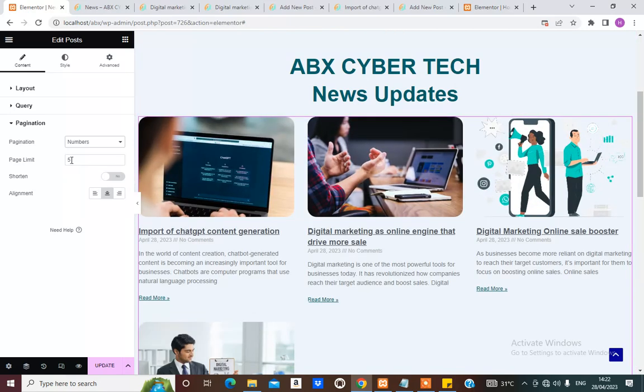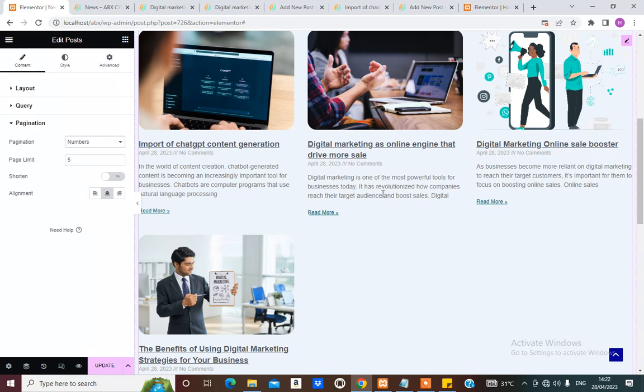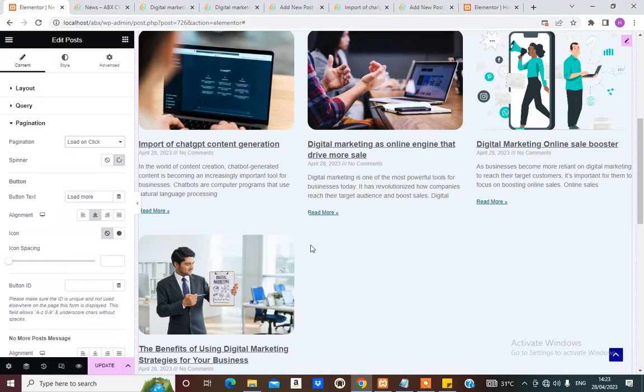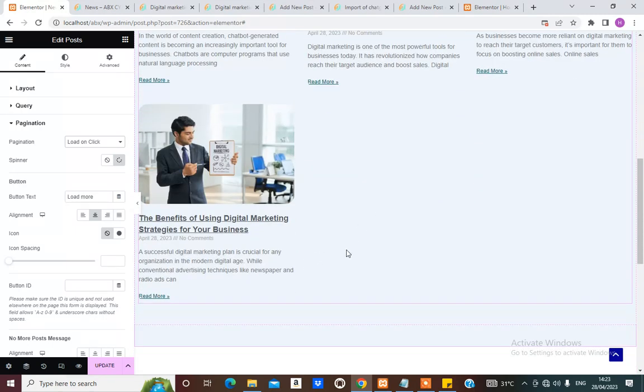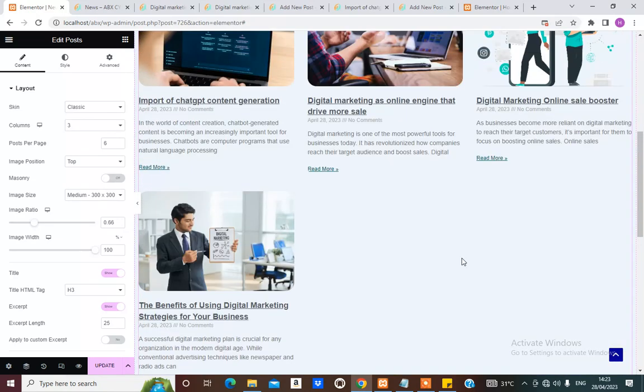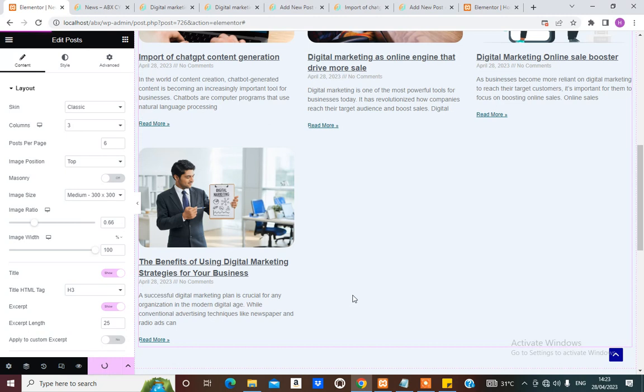Okay, page limit 5. Okay, it was on 5, right? Okay, that is if I'm using pagination. Now I want to use load on click, not pagination. Okay, I understand. The load more will only show once we have up to this number that was set. Once we have beyond 6, the load more will now appear, so that a user can click and view more of the hidden blog posts, so can update.